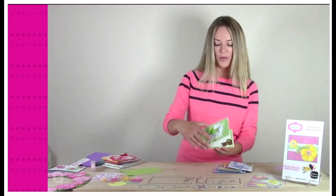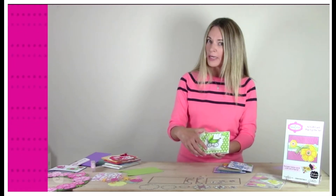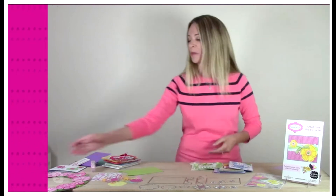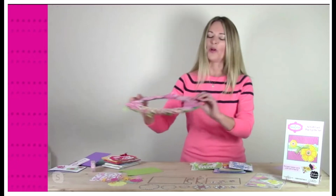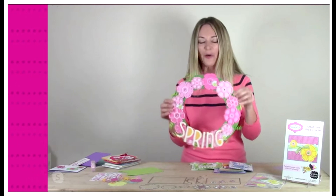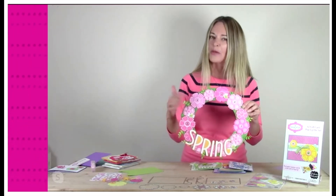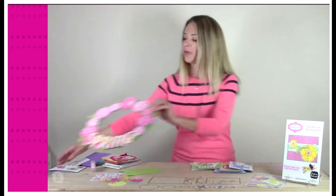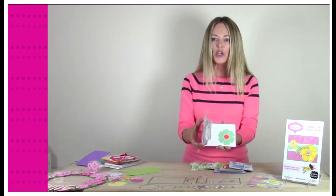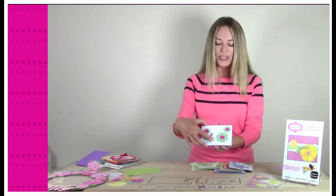Here's a fun one. This is the card base itself. It's an A2-sized card when folded, but it also comes with dies that are flowers. Here's just a quick sample of what those flowers look like. Look at these gorgeous flowers on this tree. You are getting three different sizes of flowers in this kit, so you're really getting a lot of bang for your buck. Absolutely gorgeous — and there's your gift card on the inside, ready to go.